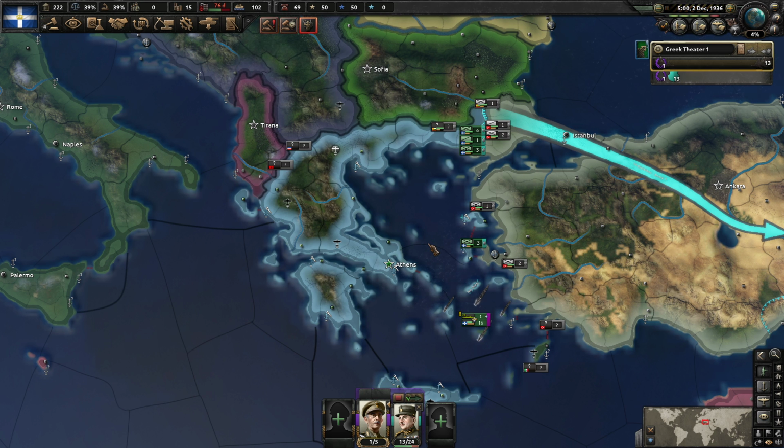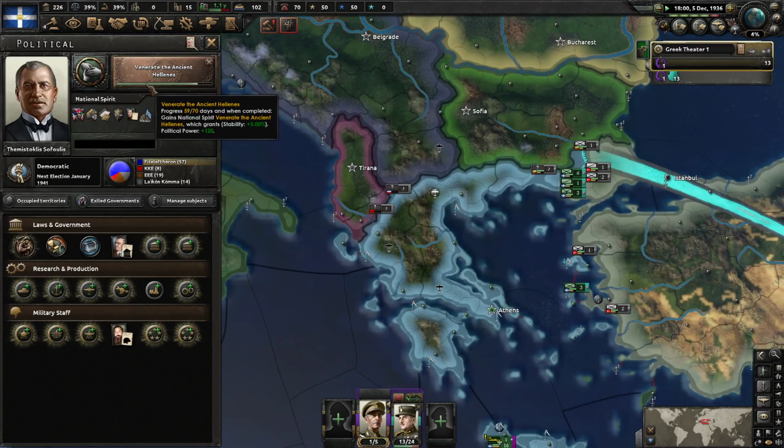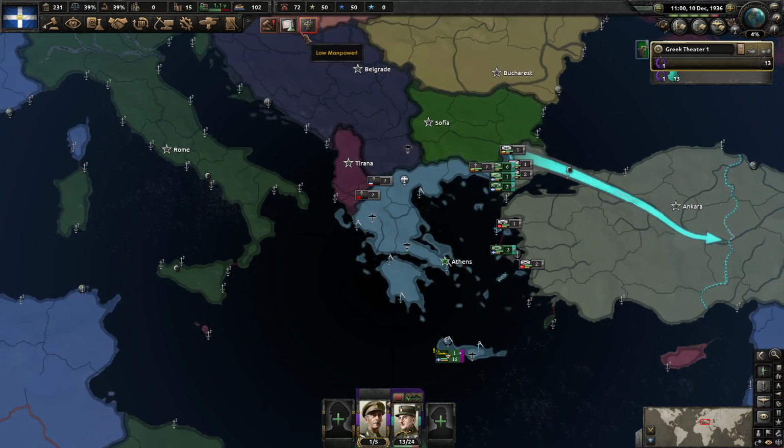Yeah, we should not stop them. Just let them do their thing. And soon, in 25 days, we'll be able to befriend them. Actually, no, that's not true. In 11 days, we'll be able to befriend them because this will give us 120 political power. Which will be, again, really nice for us. Thank you for the machine tools.